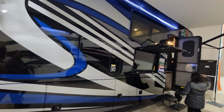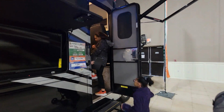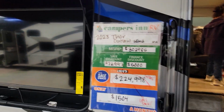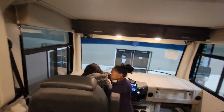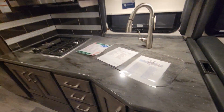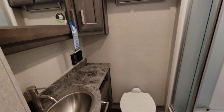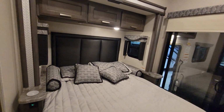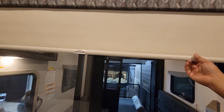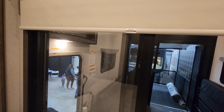She thinks three beds. I'm driving. You want to bring your truck? Yeah. That comes down. Yeah, they got a bed there that'll come down. The desk, for you to keep working. Very nice. Bed is on the slide. And look, you could have a little motorized. Do not pull down. Oh.